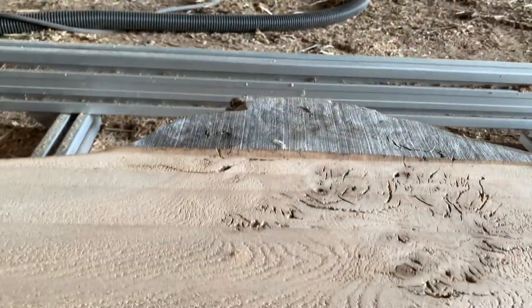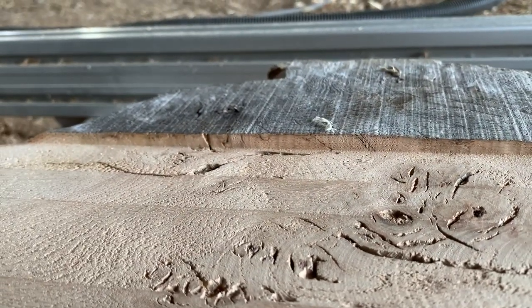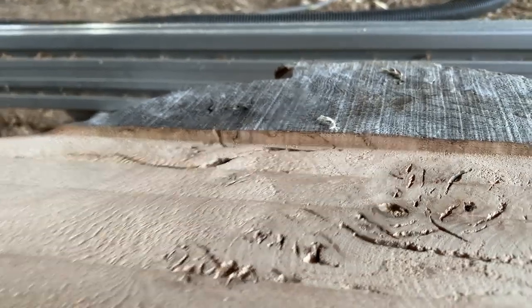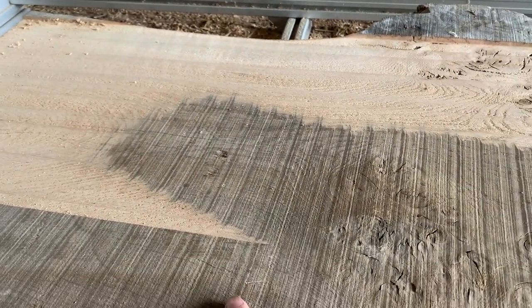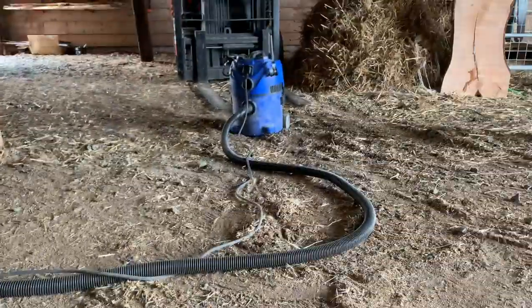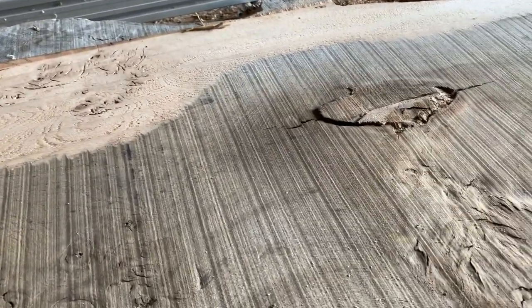So this should give you an idea of how much I'm taking off. On the worst spots there, that's probably up to about 5 mil. And that's pretty much dust free. I'm going to do a pass in a moment. I'm going to clean this up a little bit more, just so you can see an idea of what it's doing with the brushes on and the vacuum on. Bearing in mind, as I said, that little vacuum's not really keeping up with it, but I'll do a pass like that, then I'll turn it off and you can see the difference.